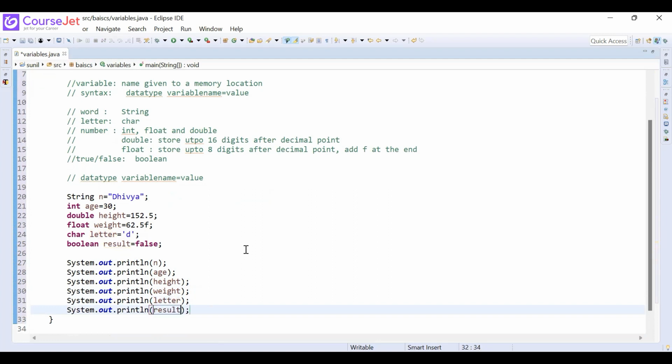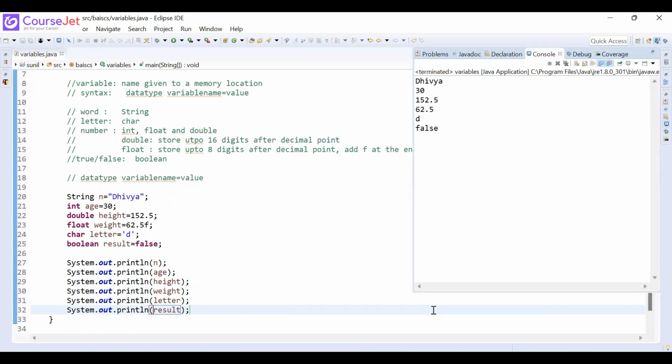Okay, so now if I run this one, the value stored inside n will be printed, and the value stored inside age will be printed. So when I run this code, I'll get Divya 30, 152.5, 62.5, D and false.